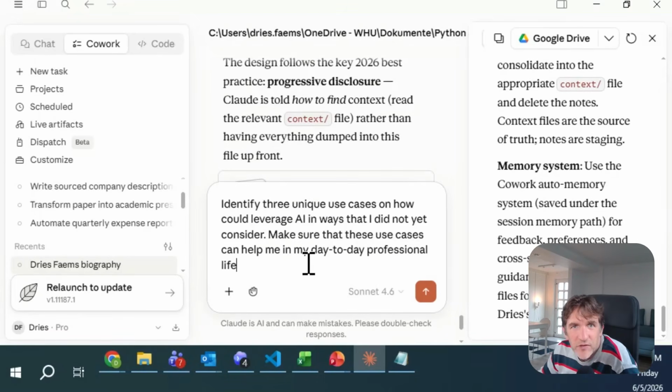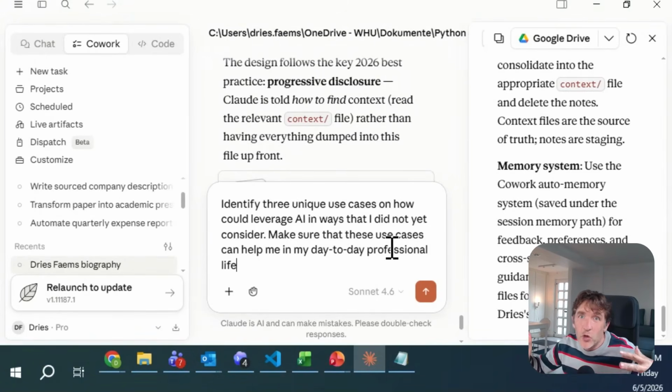I can, for instance, ask it to identify 3 unique use cases on how I could leverage AI in ways that I did not yet consider, and make sure that these use cases can help me in my day-to-day professional life. And you see this prompt is actually very straightforward. I don't really talk a lot about myself, what I normally do, because that information is already present in the context of the folder.